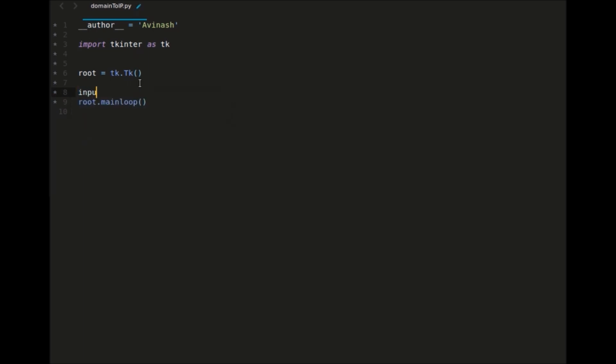Next I'm going to have a label and an entry field. I'm going to call this input label. I will use tk.Label, placed at root, and I'm going to give a text of "Enter any domain". We can also give some background and foreground colors to it.